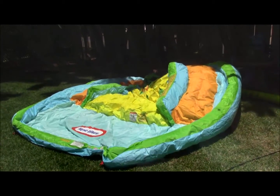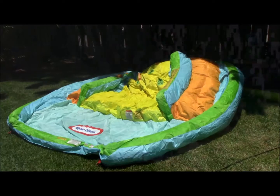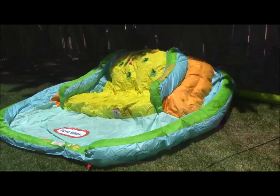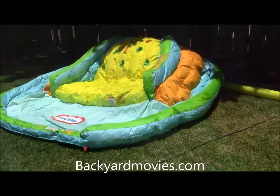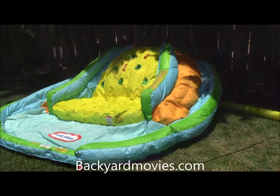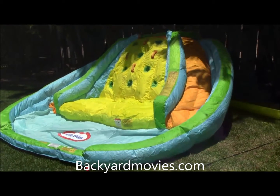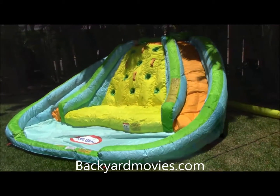So again, we wanted to get something for these dog days of summer so kids could get wet and have fun and play. One of the disadvantages to living in Hawaii is not everything ships here. None of the big box stores would ship here, and not even Amazon, which is traditionally good, would send something out this way. So fortunately, I was able to find this in a local store that had it in stock. It wasn't my first choice, but we have come to learn that Little Tikes means quality, and I have no concerns or reservations about the quality of this to date.